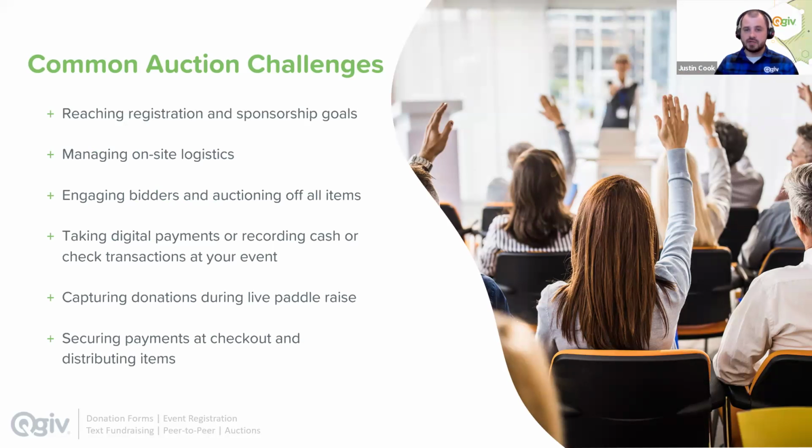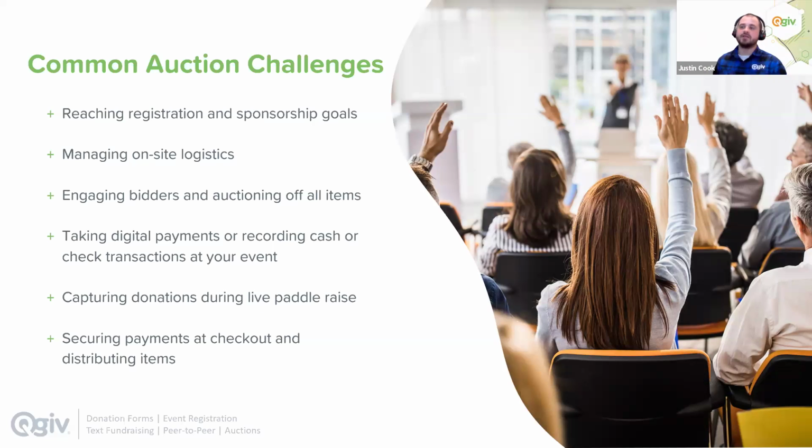From trying to reach your registration and sponsorship goals, managing all of the on-site logistics, and trying to herd the cats, as we like to say, engaging your bidders and getting all of your auction items auctioned off. How you can take digital payments or record cash or check transactions at your event, capturing donations during your live paddle raise, and then when you do get to the checkout phase, how are you securing those payments and how are you distributing those different auction items? All of these things listed will ultimately influence how much you raise for your organization, and overcoming these challenges will help you to raise more.